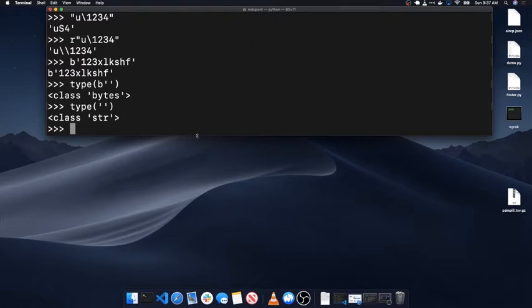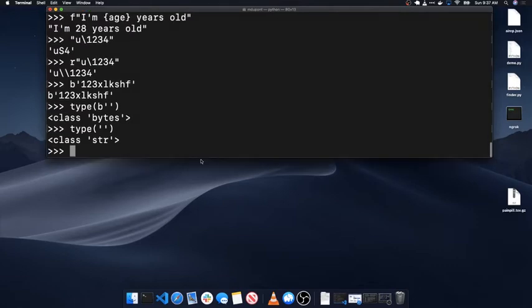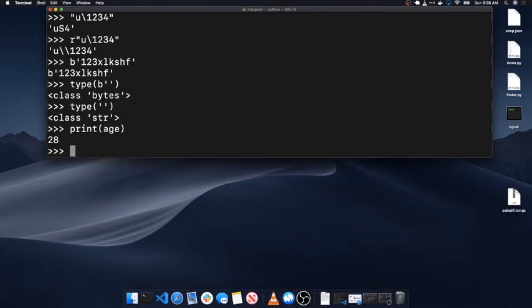Since I have pulled up type, let's quickly look at this. Python has a bunch of built-in functions. You don't need to import anything in order to use these things. Type is one. We've already looked at print. And print, I can do print age. It will print out 28. That will work in regular Python programs or not.